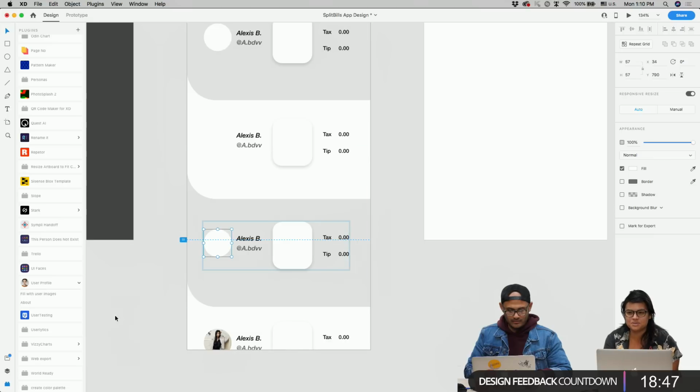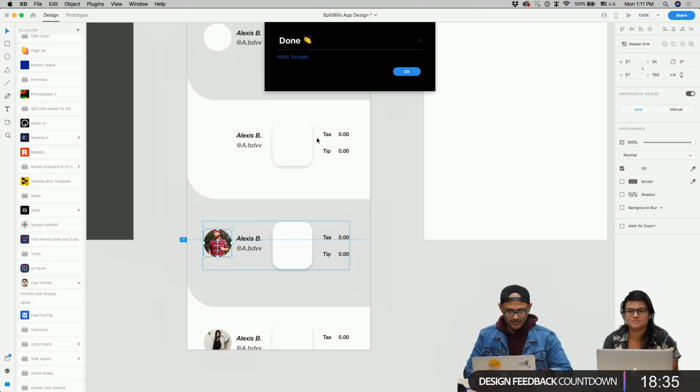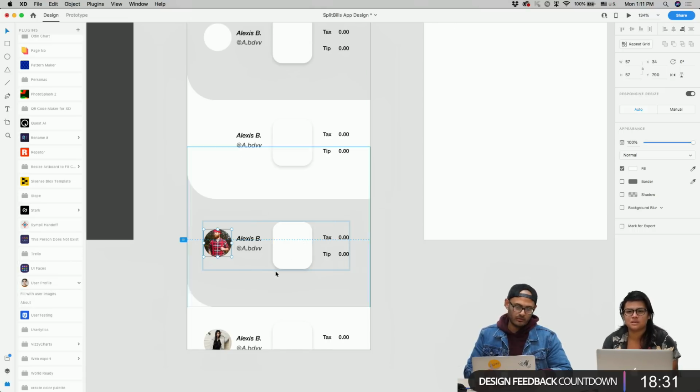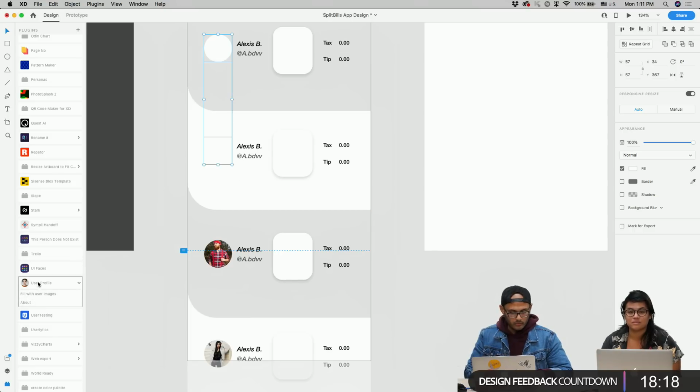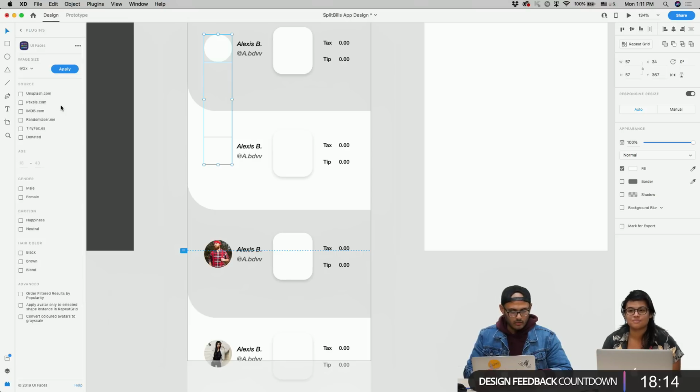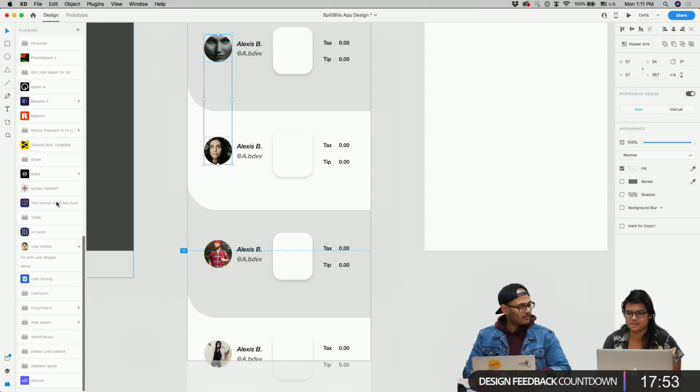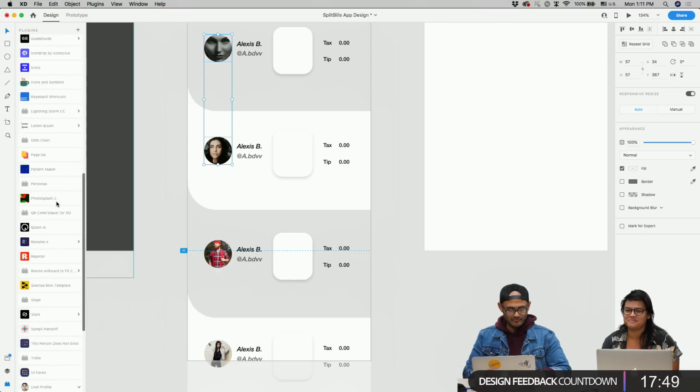Now I'm using a plugin called User Faces, just to insert some hypothetical friend personas in here. You can highlight all of them and do it once, but because I grouped these elements together, I can ungroup these and show you. You can definitely highlight 2 placeholders. Let's go a little bit crazy with this. UI Faces, then Pixel, Unsplash, male, then everything. We don't discriminate. Then here we go. Perfect. It places all the images you want in the placeholders with just a click of a button. So much easier than finding and masking, trying to find a photo of somebody. Just use the plugin.